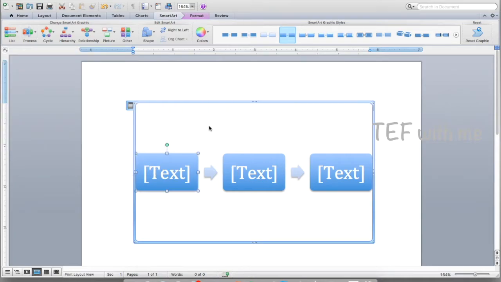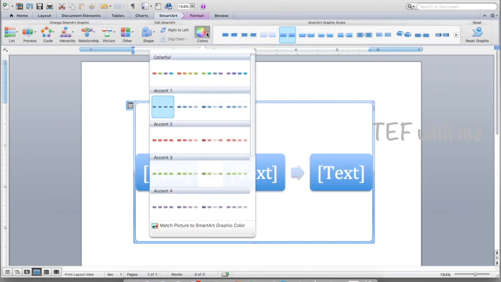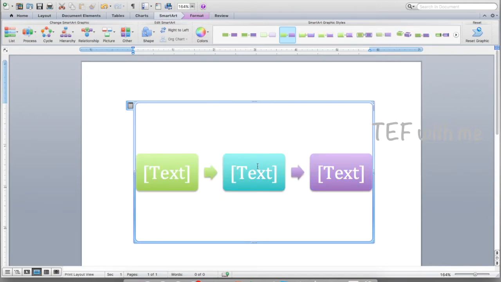After clicking this, you can type the text inside this box. Also you can change the color. For example, if I want to change the color, just click here, see here, whichever color you want, you can choose. For example, I am going to choose this color, and it will automatically change to this color. Whichever color you want, you can change here by clicking the color option. And if you want to type the text, you can directly type the text.